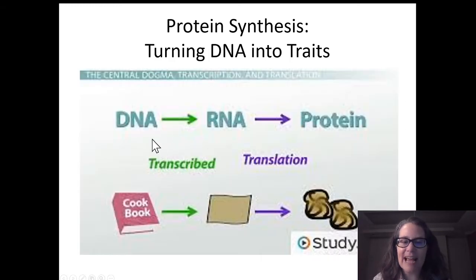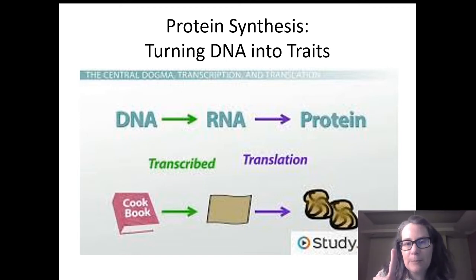Now, to start us off today, I'm going to tell you an analogy, how I view this process, to just keep it in perspective. So up here, this top statement is called the central dogma of protein synthesis. This is where we take DNA, we build an mRNA strand, and then from that mRNA, we build a protein trait. For my analogy, DNA is much like a cookbook with thousands and thousands of recipes inside of it. And the first step, we take that cookbook and we copy down one single recipe. Like if we want to make bread, we would copy down the single recipe for making bread.